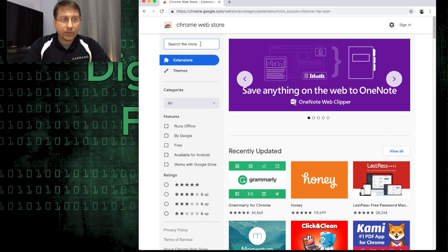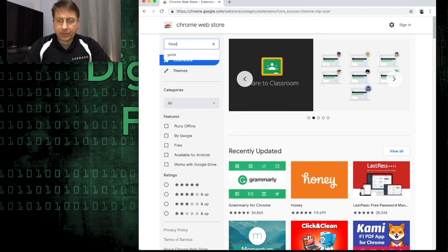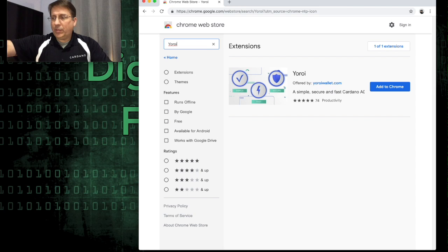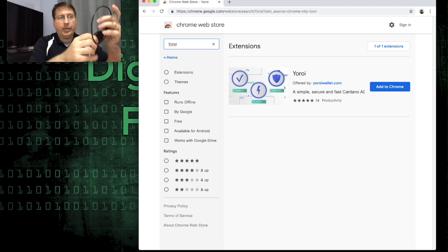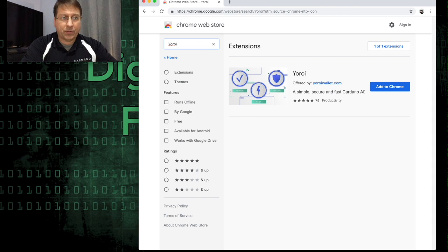I'm in the Chrome Web Store. I'm going to search Yoroi. And you can do it just like this. Now, what I have at this point, I should have showed you on the big screen, but I have my initialized Trezor. It's not plugged in. It's just, here it is. I'll plug it in shortly. There we go. It is the one I initialized and installed the firmware.